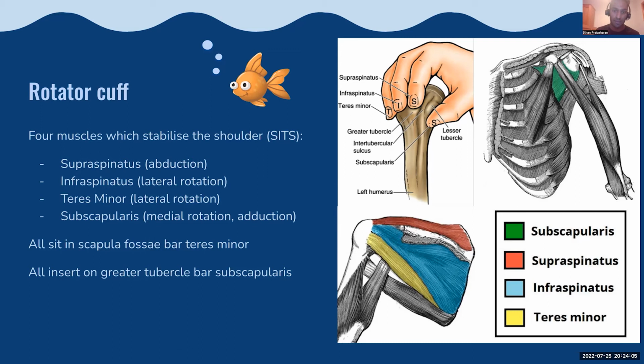Okay. I guess the way you can remember them is they pretty much each sit in a scapular fossa, except for teres minor. So when you think about the scapula, if you can remember the anterior surface, which is curved, that anterior surface is where subscapularis sits, right? If you can remember the posterior surface, there was a part below the spine and a part above the spine. And the part above the spine is where supraspinatus sits. Supra meaning above, spine meaning spine of scapula. And infraspinatus is below the spine.